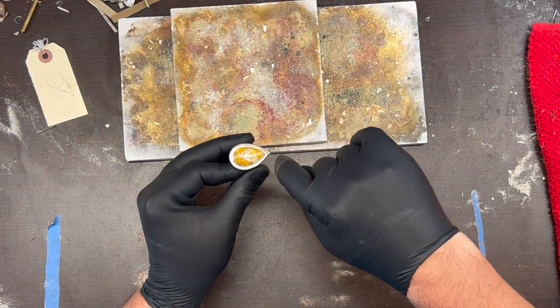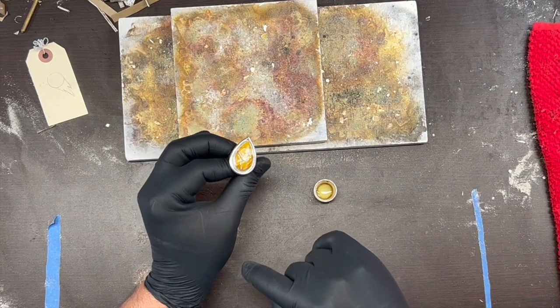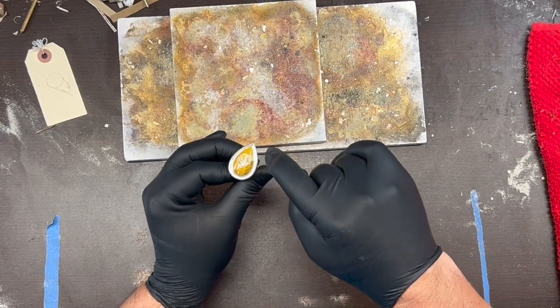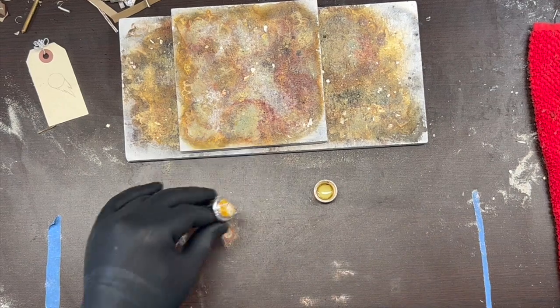It's important to get rid of all of the polishing compound that's in the recessed area that you want to oxidize, because the wax and the compound kind of coats the surface and prevents the chemical from actually turning the surface of the silver into silver oxide, which is what's going on here when we do this.